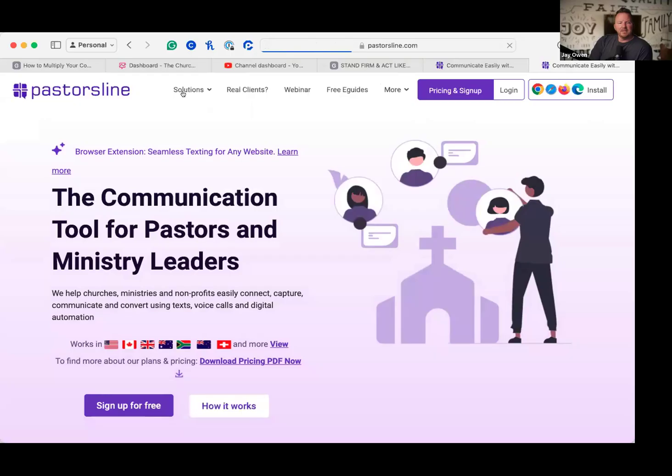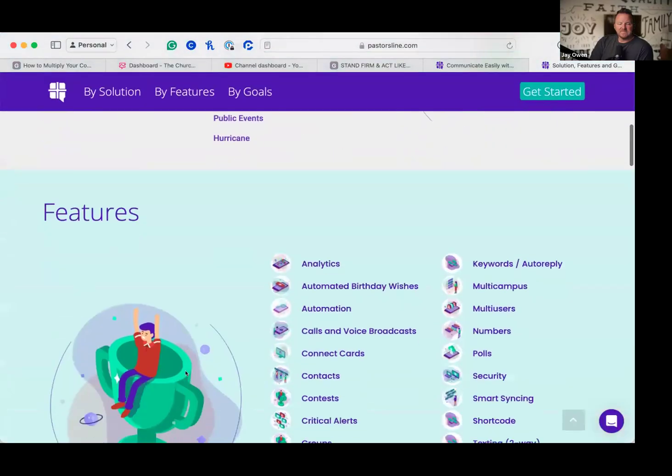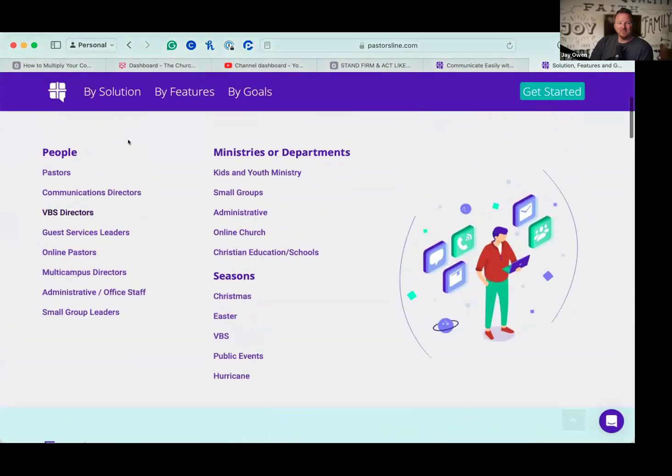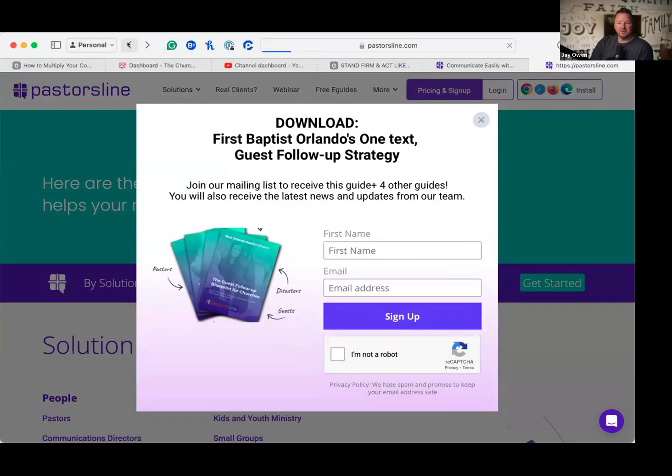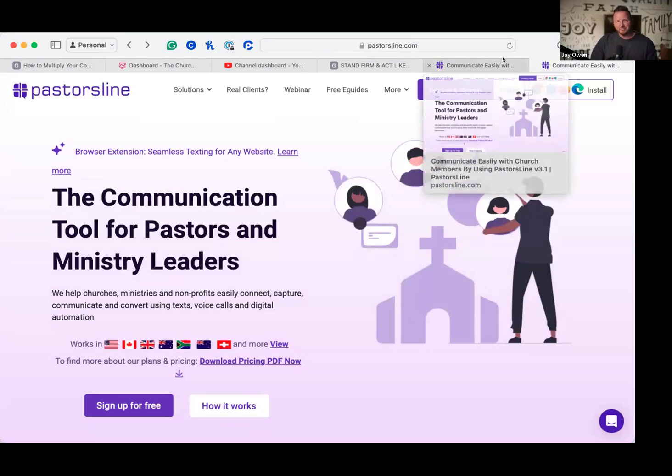I'd go in here and be like, okay, what do we got going here? And I might even sign up for a free trial and give it a whirl. I've not used this particular one, so it's hard for me to tell you whether it's better than Clearstream or not. I can just tell you that I've used a lot of tools, and Clearstream's really good. It would be hard to beat Clearstream from a usability function.